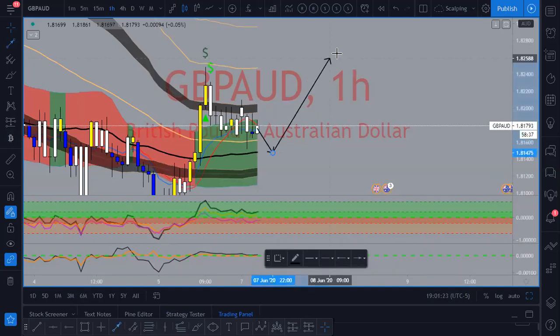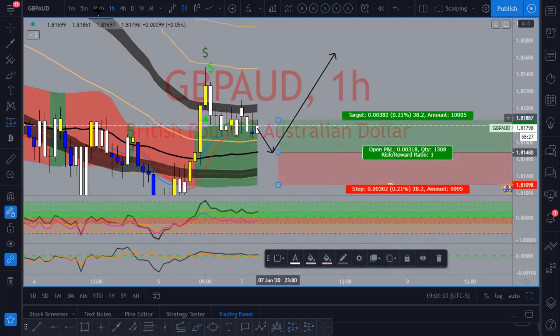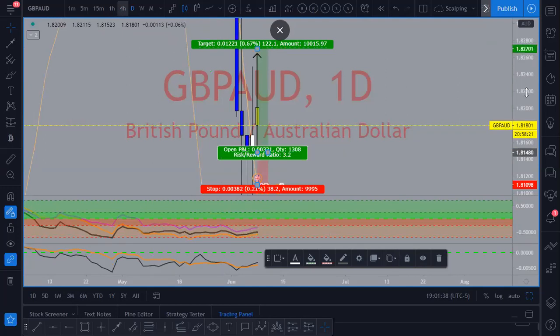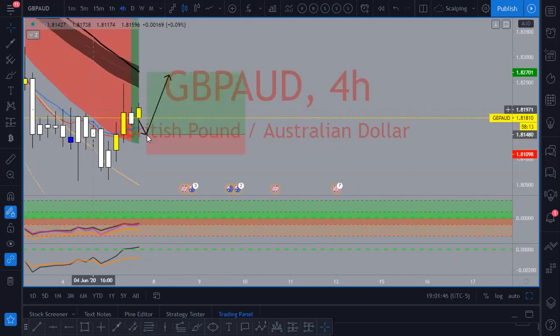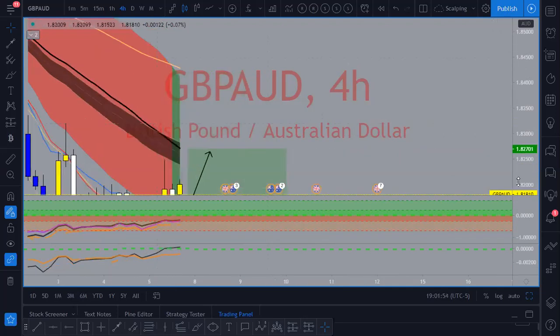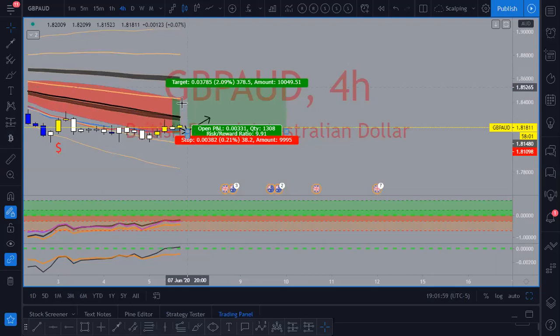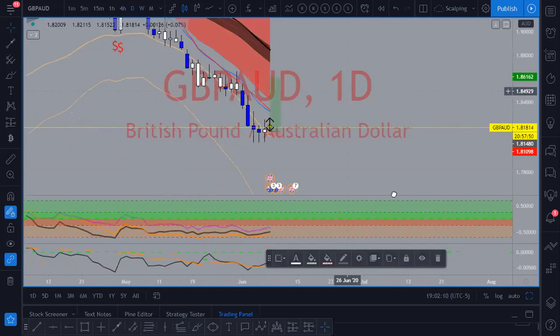I'm going to relay this to the daily time frame. Scoot that up. All right, so on the daily time frame, or not even the daily, I'm trading this on the 4 hour. I forgot. So on the 4 hour, I'd want to take this buy. Like I said, I want price to come back down a little more, then buy up. I still want to get into this buy overall. So if I could get an entry down here, and then possibly get another entry if price breaks and retests this RSI line, I want to take it up to 1.8600 because guys, in how many? Let me show you guys this.